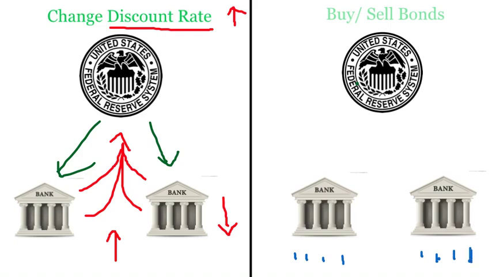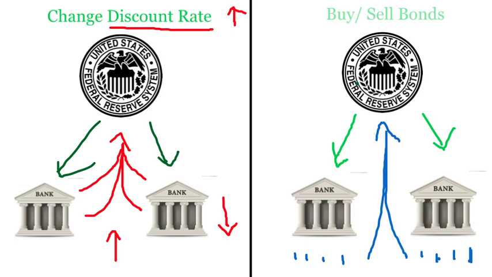Let's pretend these blue things right here are government securities. So the Federal Reserve would buy government securities, and in turn, they would pay for them with money, and this money now can be loaned out by banks to you and me. So the banks have more money to loan out, which means that our interest rates could be lower, which, you guessed it again, increases demand.